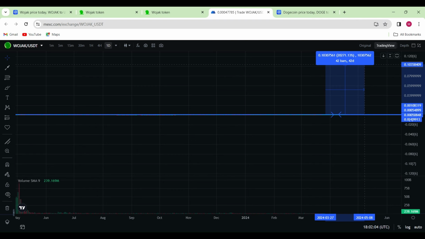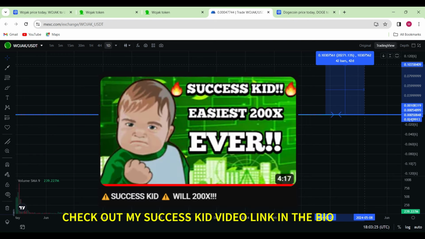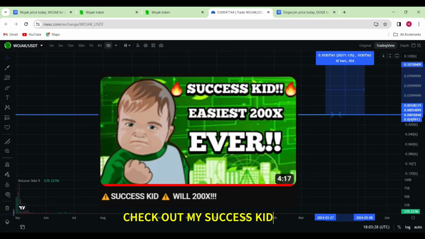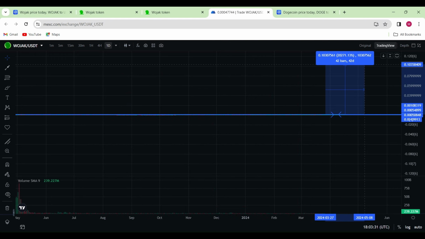I don't know what to tell you guys. I reckon it's actually worth gambling on this one. All you've got to do is put in a small amount of money that you don't mind losing potentially. Not saying that you will, it's not financial advice. Just chuck in even 50 quid if you want, so $50, $100, it's up to you. If you get up to that 10 cents or slightly above, it's 20,000%. Guys, that is like 200x. You could get a 200x on your trade if you were to put in even just $50, $100. This can be extremely doable.